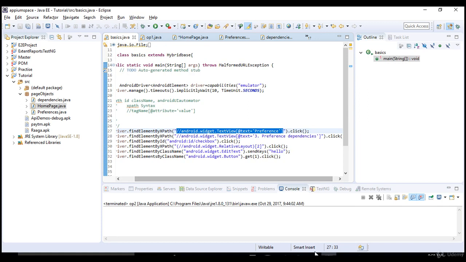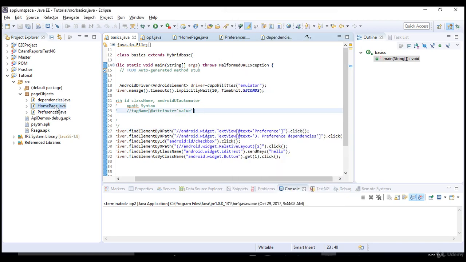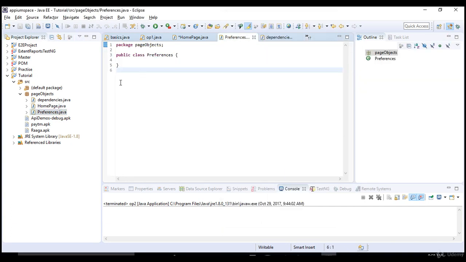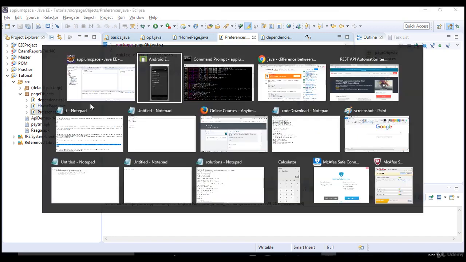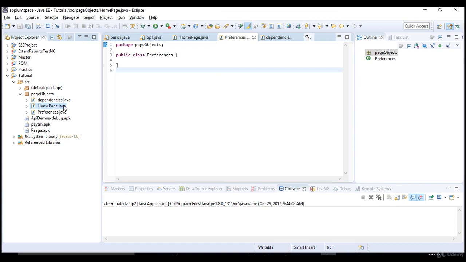Okay, when I click on this, the next step is the preferences page. That means we are not in the home page now. So I want to click on this preference dependencies which belongs to this page, right? So you can go and create one more method here, for clicking on this particular item. For real time I'm showing with different classes, but we will just define it in one class only.